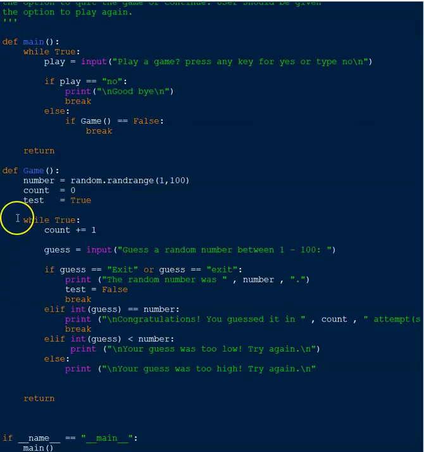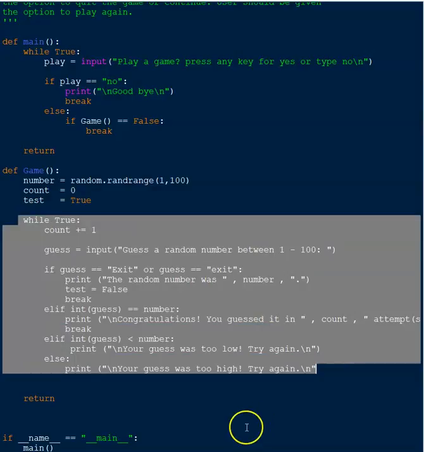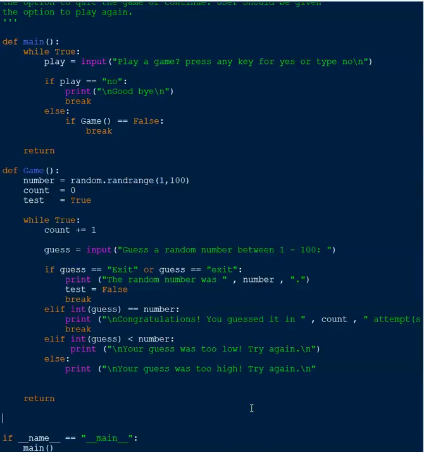Okay, so this is the chunk of code that was added, and what it means is that while true, we increment the count. We ask the user for a guess. Now, if the guess is exit, or another case, then we're going to go ahead and tell him or her what the random number was, and then we're going to set test to false, and we're going to break.